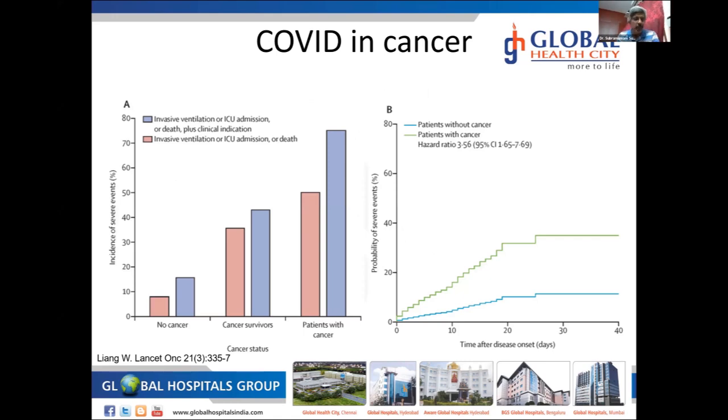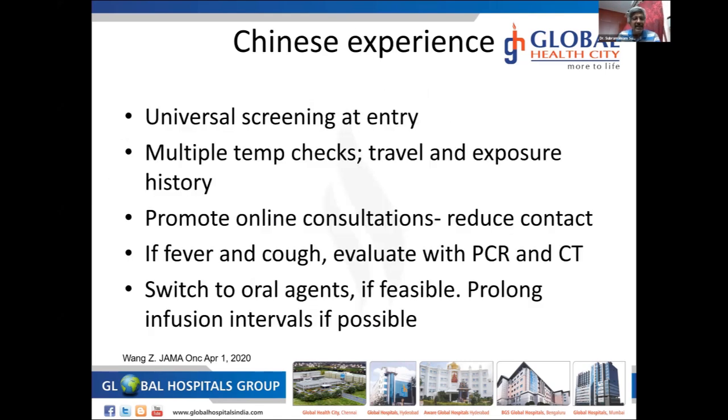So the Chinese experience, what they had published to us, they said they implemented universal screening at the time of entry into the hospital. They had the temperature rechecked at multiple points, even for a single outpatient visit. They also had travel and exposure history being evaluated. They promoted online consultations to reduce contact. If there was fever and cough, they were evaluated with a PCR and a CT.